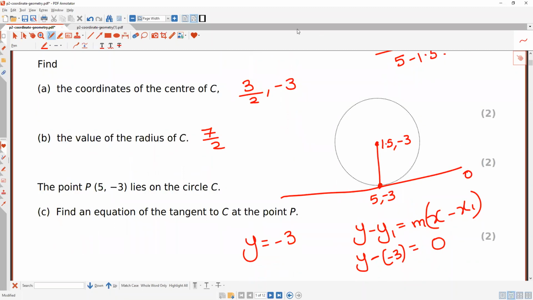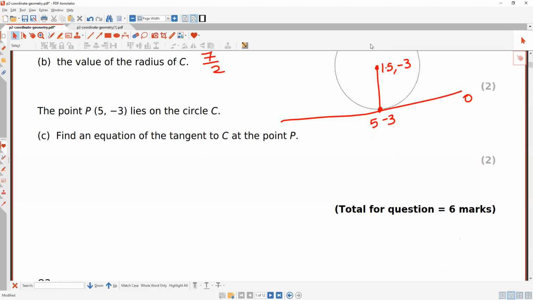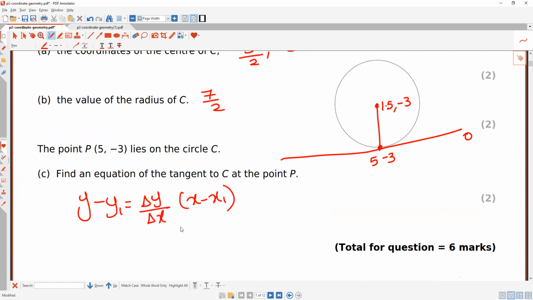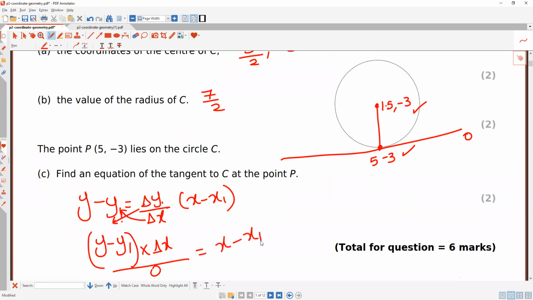Change in this thing. Okay, let me just pause the video. Let me think about it. So the previous thing which we did was wrong actually, because there was no vertical delta change. So this is what I came up with as a solution: your equation will look like y minus y1, and in place of m I will write delta y by delta x, okay? And times x minus x1, okay? Now your delta y is not changing, you can see that. So can I do y minus y1 into delta x divided by 0, because in place of delta y I put 0. So delta x comes here and delta y goes here, is equal to x minus x1.